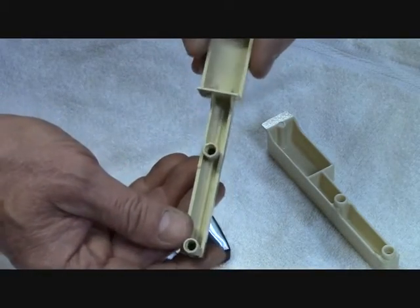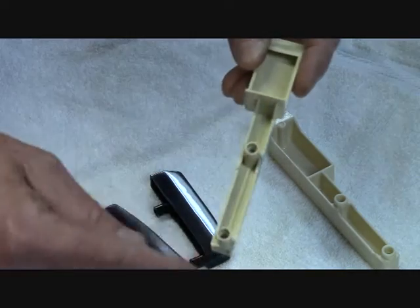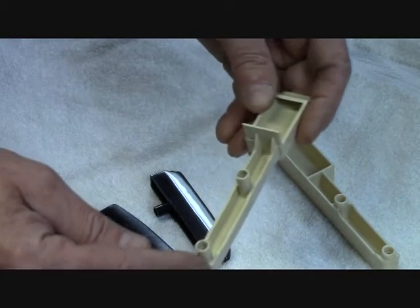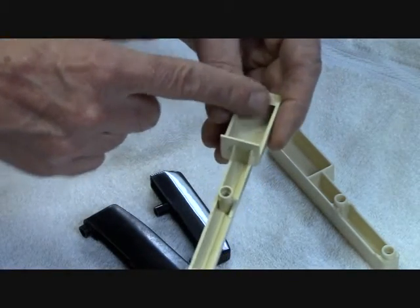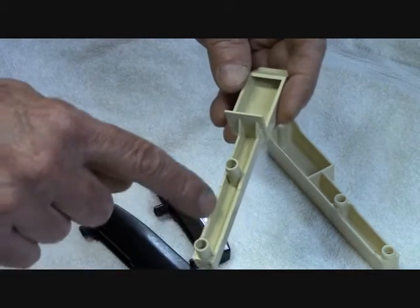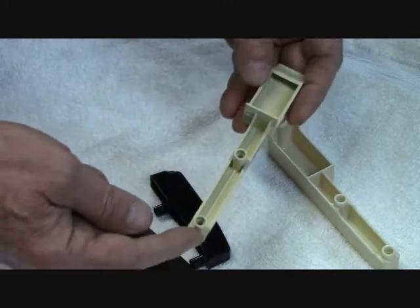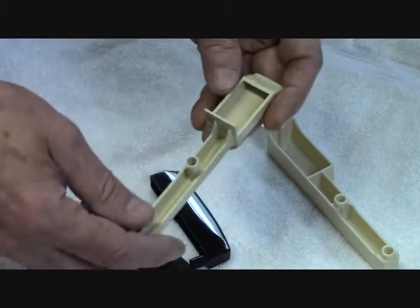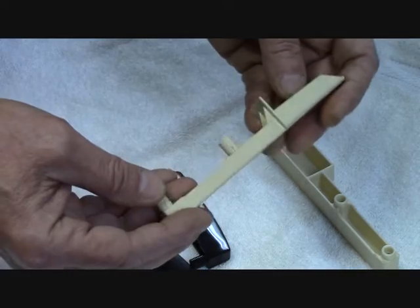On the thermoplastic part, you will notice a couple of things inside. You will see a hump that runs alongside the interior. The reason for that is when they inject the plastic, they need a way for the plastic to get into that part of the cavity before it sets up. That hump allows more plastic to flow from the injection end to the far end. You will also notice that the inside corners are all pretty sharp in most cases, because the thermoplastic die comes apart a whole lot easier.